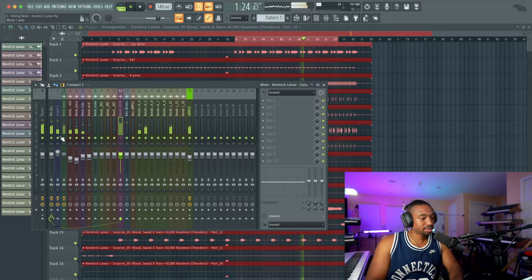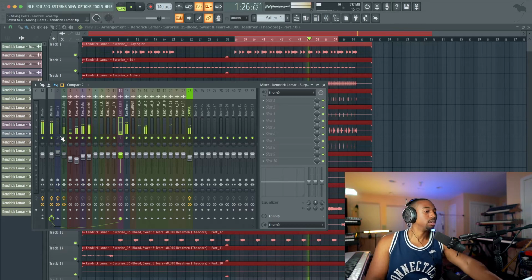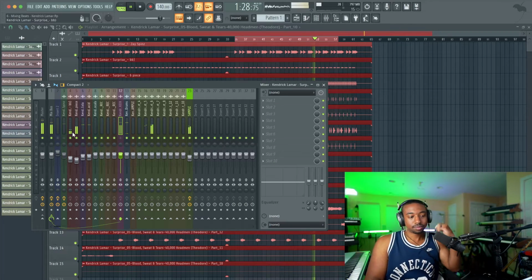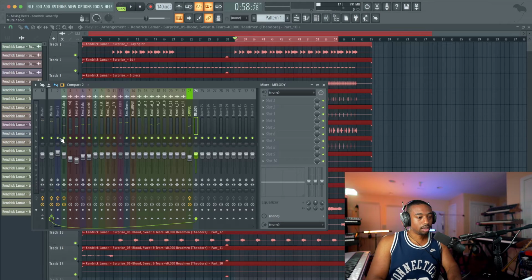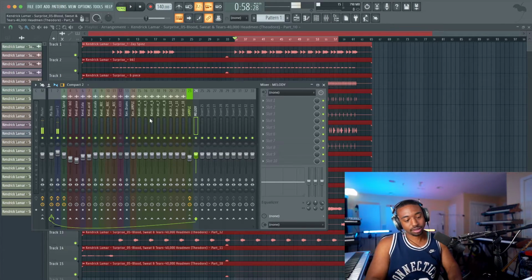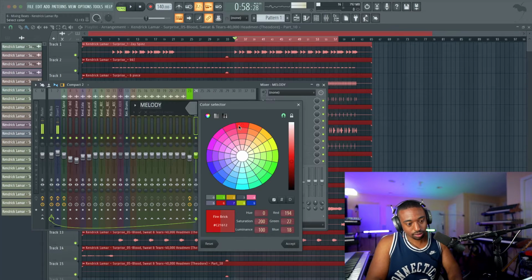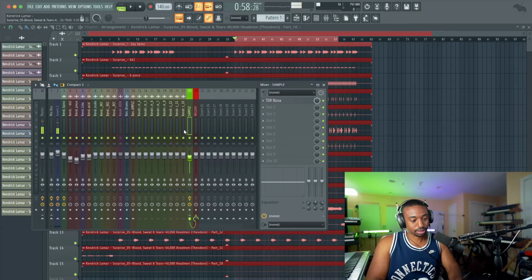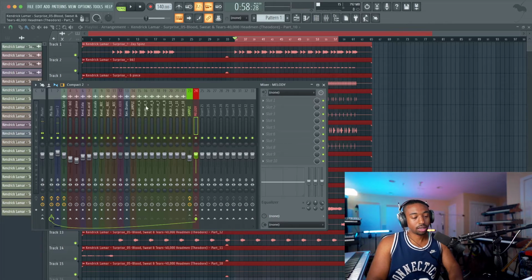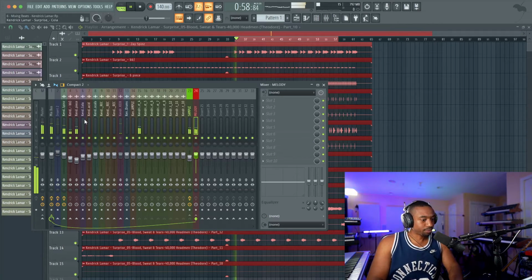Now I'm muting the bass to hear the rest of the mix. And here's where I'm going to separate the instruments from the bass because I want to process the melody outside of the bass. So let's create a thing that says melody. And basically I'm going to send all of the sound making things here. So the sample's going to go here, you know, all the other samples too.